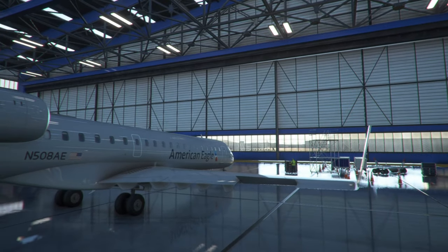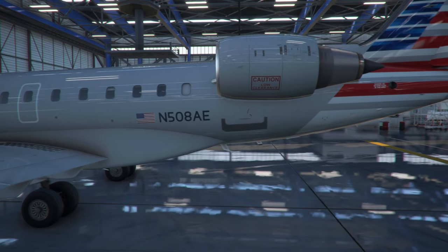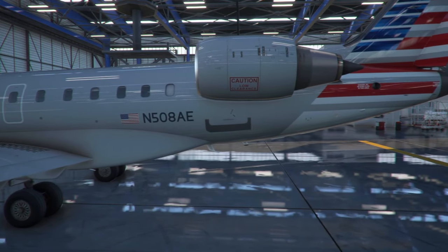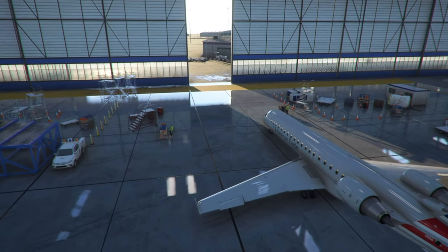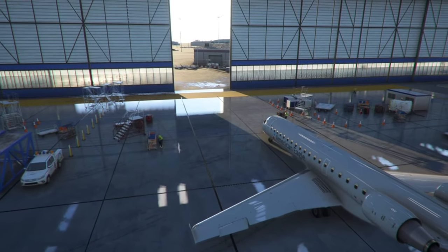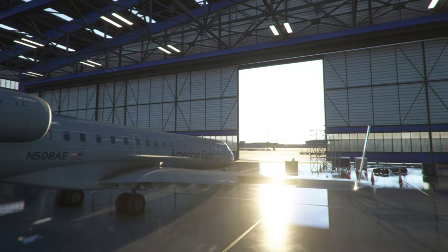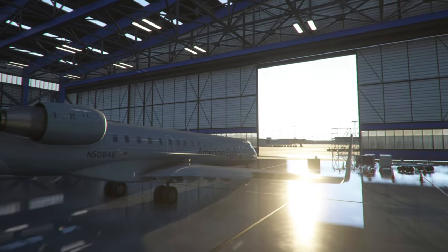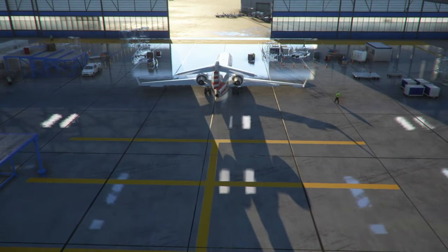Okay, hello everyone. Today we're here in Microsoft Flight Simulator 2020 in Aerosoft's CRJ700. We have a 198 nautical mile flight from KBDL, Bradley International, to KSYR, Syracuse Hancock International. Bradley is by LatinVFR and Syracuse is by Sierrasim. Should be awesome. Let's hop into the pilot seat and get started.